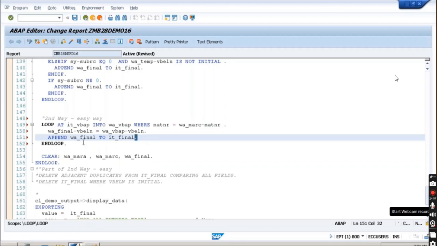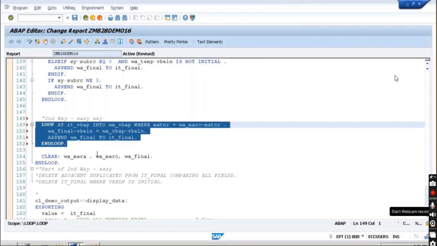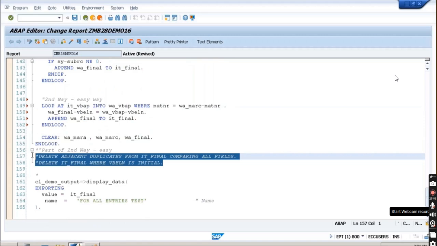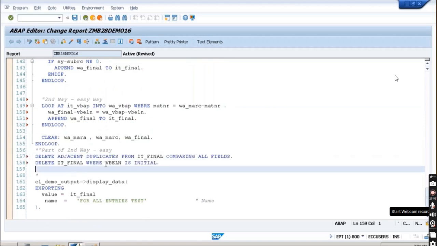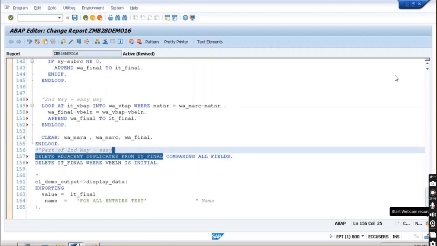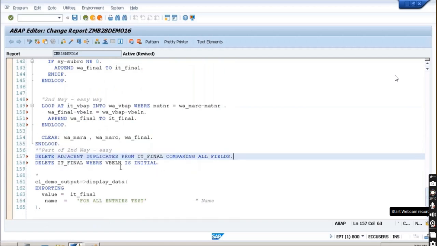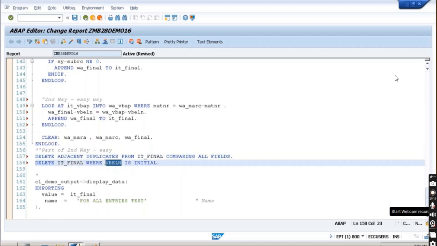But in this case, you will have some duplicate data. So to avoid the duplicate data, you will have to write this: delete adjacent duplicates from it_final comparing all the fields, and some VBELN you will get as blank, so then you will have to write delete it_final where VBELN is initial.